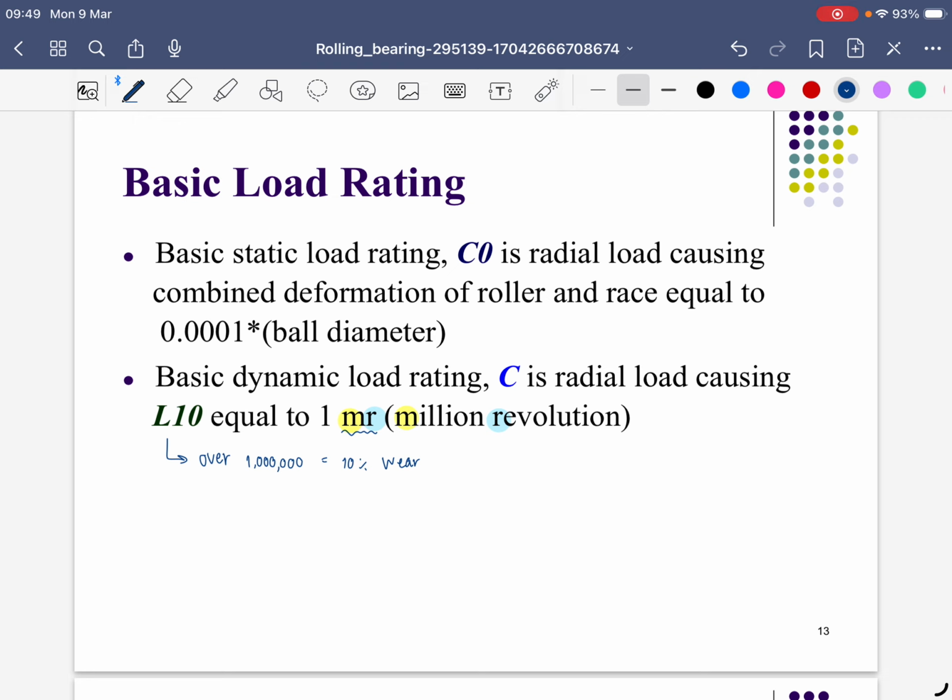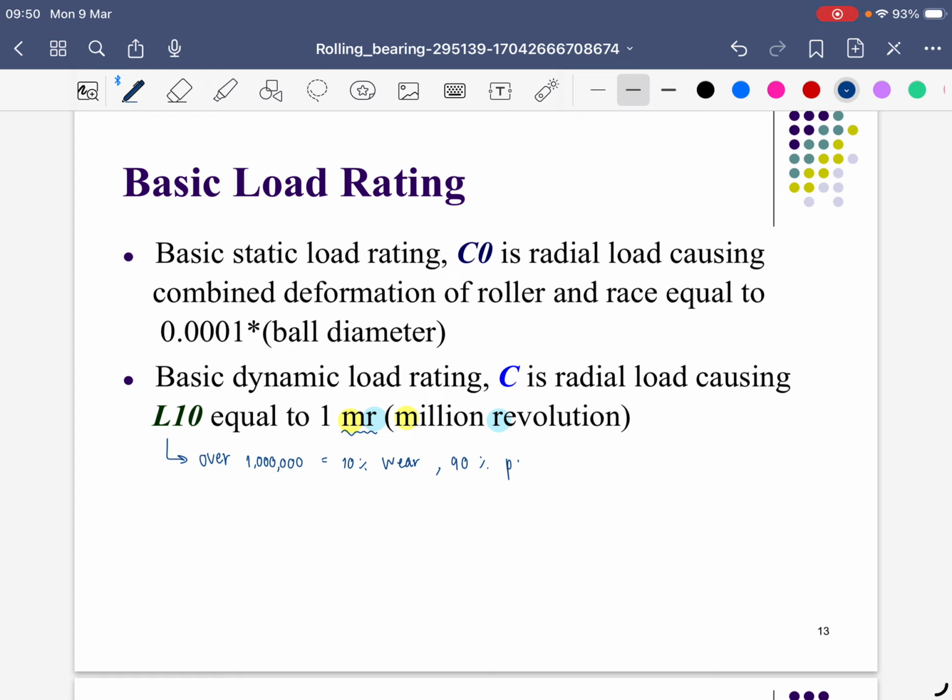Impossible. Okay? So they have to use the term statistic. Okay? That means by experiment for the same bearing type, for the same load, after working for 1 million revolution, you have 90% pass, 10% fail.